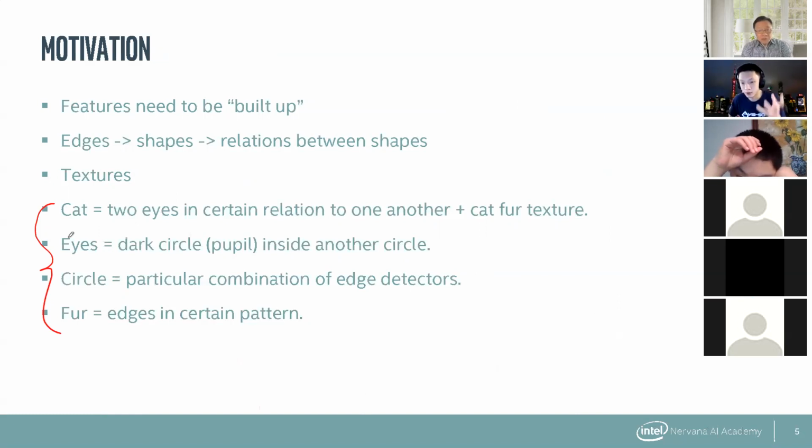They've got a specific pupil color or pupil shape. Maybe sometimes it's more oval than circular. You've got fur, what their fur looks like, what the color is, what the texture is. There are all of these features that you might want to design code to intercept.